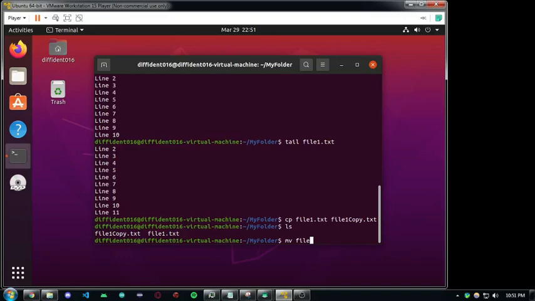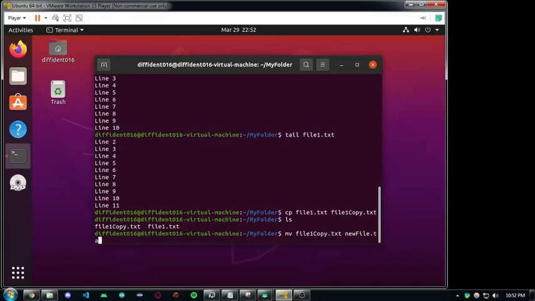So let's try renaming our file. I will rename my file one copy into new file.txt. This command will rename my file one copy.txt into new file.txt.